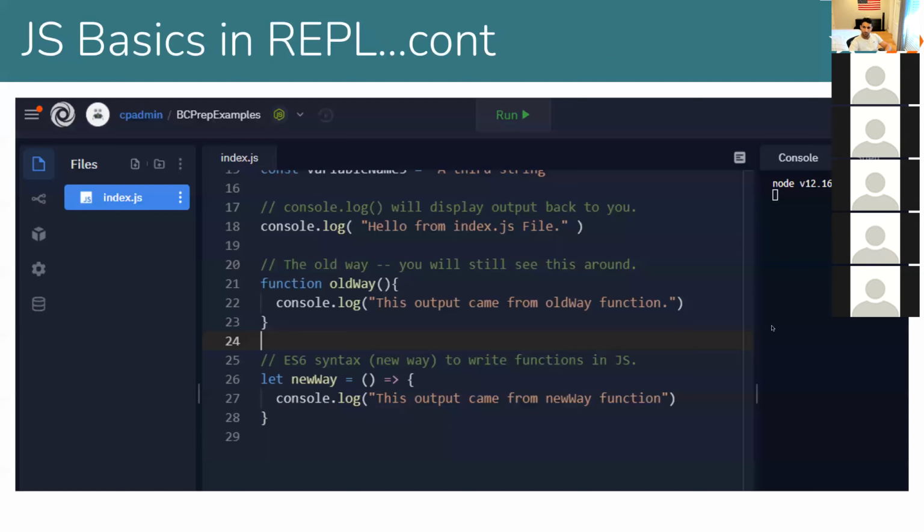For variables and what you just went over, how do we determine, does it make a difference where in the code that you define your variable? Yes, it does. In JavaScript, variables have something called hoisting.